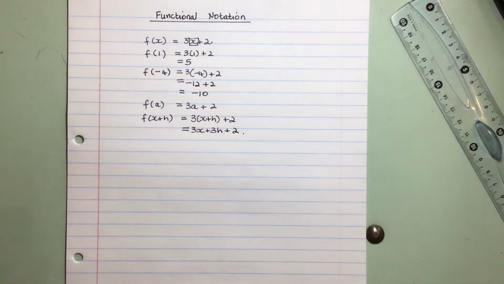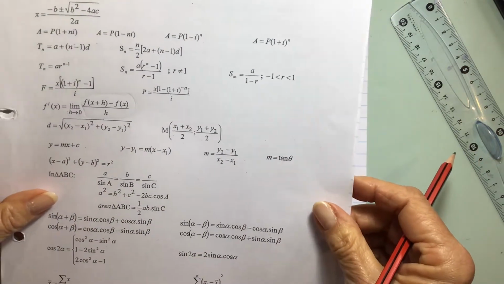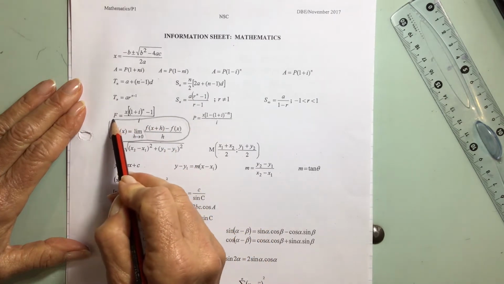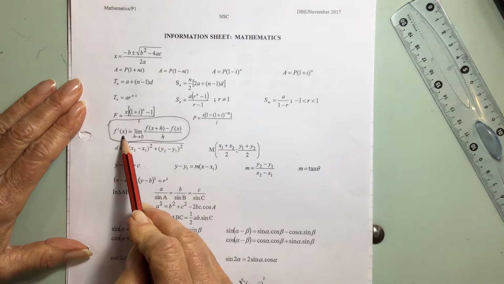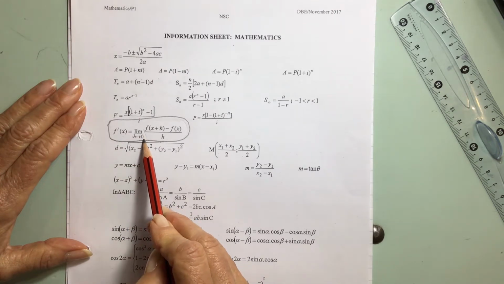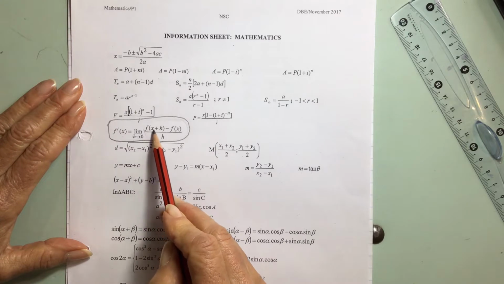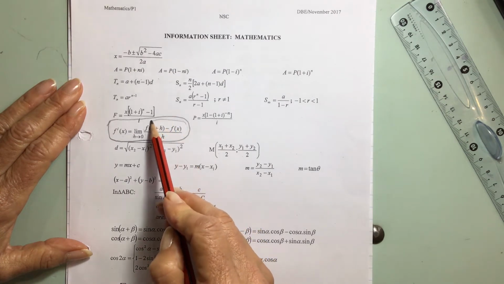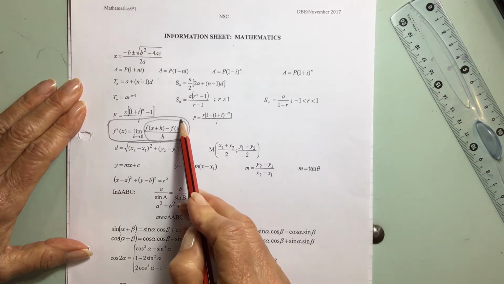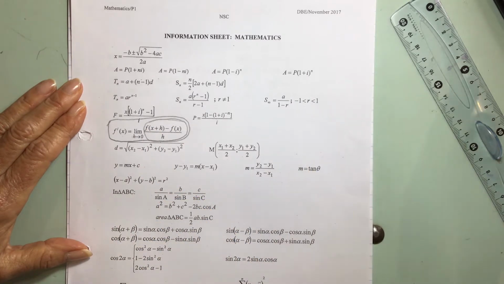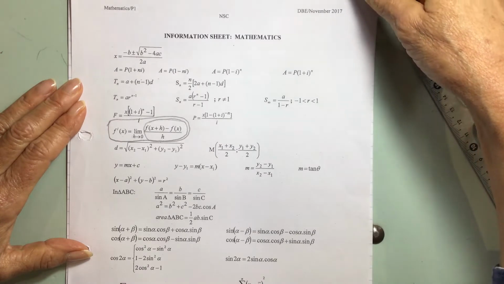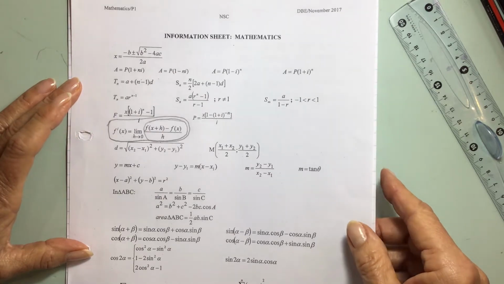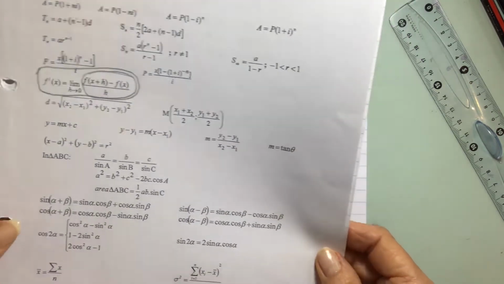Right, the reason why you need to get comfortable with that is on your formula sheet, you will see this formula here, which reads f dash x equal to the limit as h tends to 0 of the f of x plus h minus the f of x all over h. And it's this part of that formula that we're going to concentrate on today, so that when you come to do calculus later on this term, hopefully you'll be very comfortable with it, with this part of it anyway.